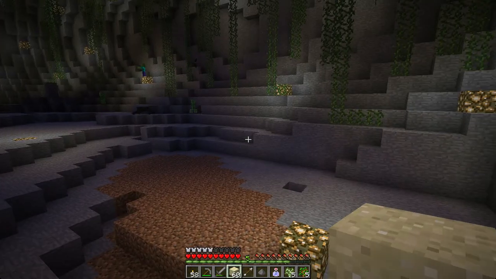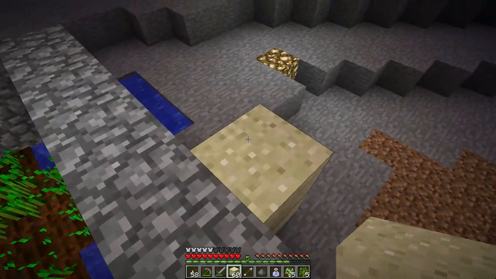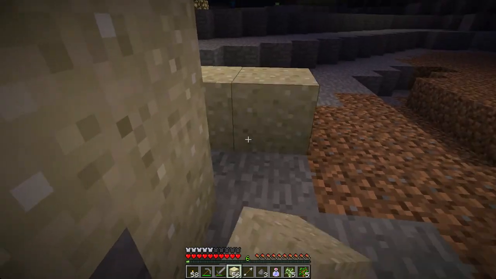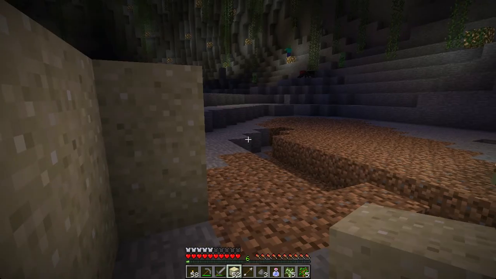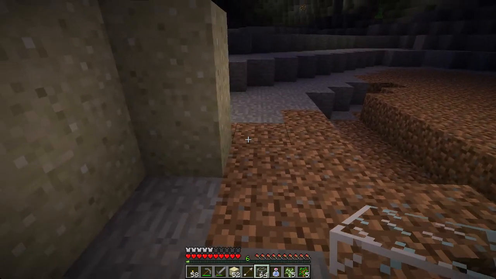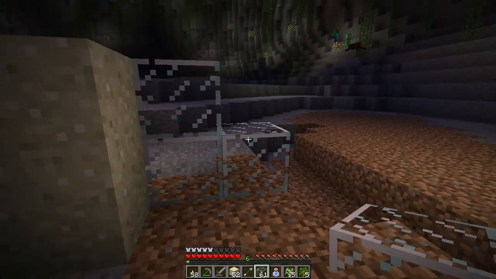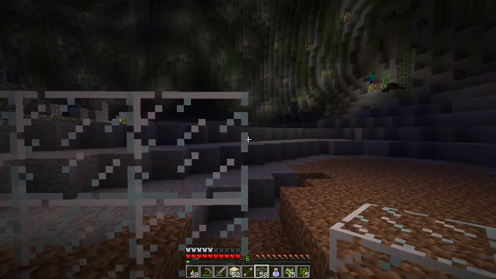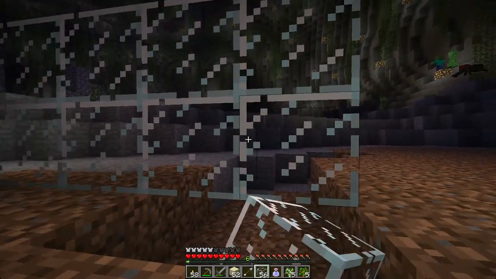So I'm going to kind of carefully section off some area here close to the dirt, because really what I want to do here is grow some trees, get a lot more wood, use some of my bone meal to grow the trees out, and from there I'll feel a lot more comfortable once we can do that. So that's what we're going to do.